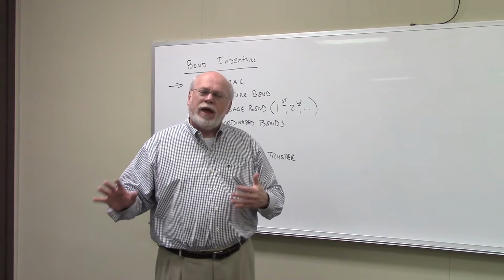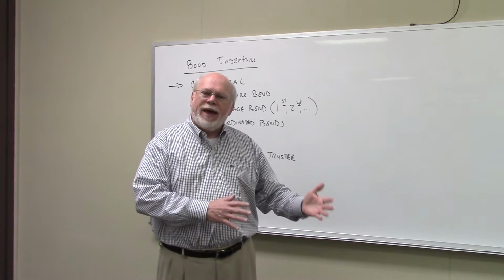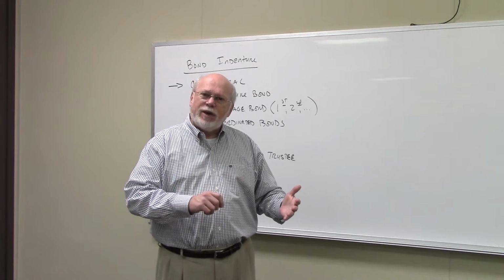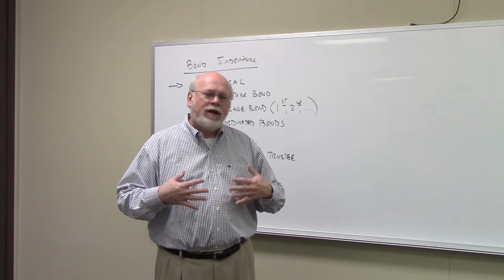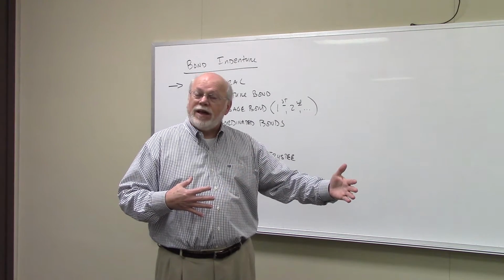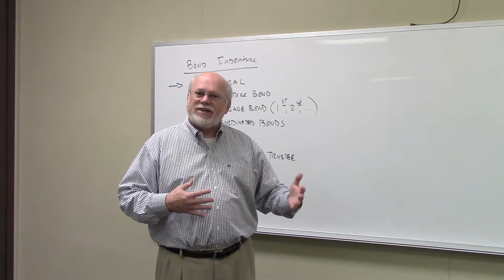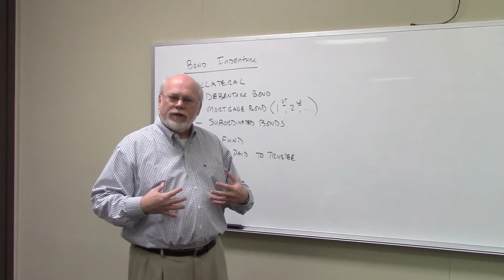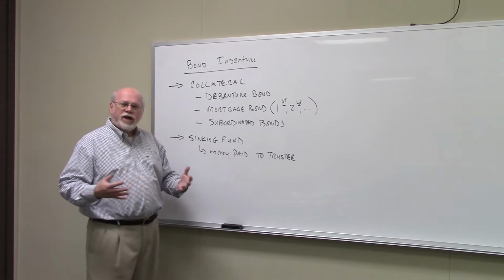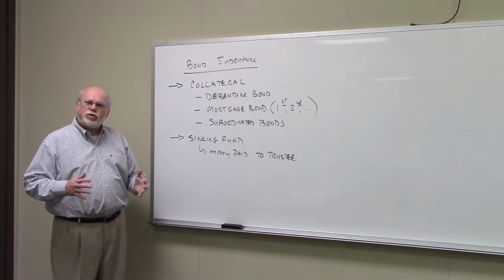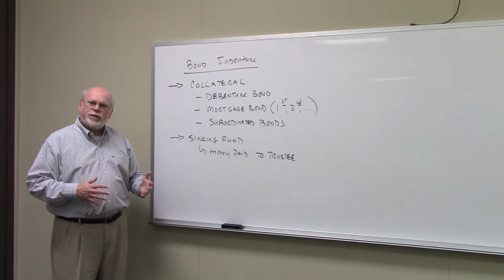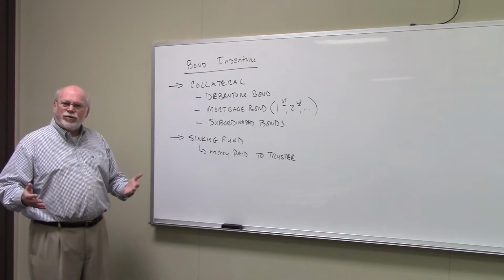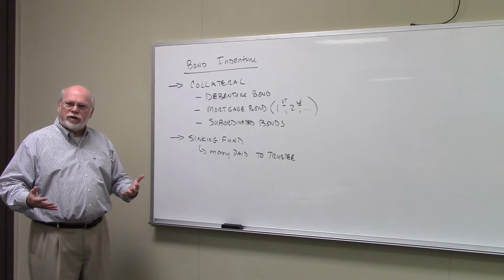They have no collateral. And the reason for that is that when the company went to the bank to borrow money, the bank made them sign an agreement, what's called a restrictive covenant. And in that restrictive covenant, the company told the bank that if you give me the loan, then I'll never offer any collateralized debt again. Well, banks like that because in bankruptcy, the bank wants to be the first one at the door to get collateral, to get their claim satisfied. So debenture bonds are very common, and they're common by and large because of these restrictive covenants that banks put on companies that they lend money to. But these are called debenture bonds, and debenture bonds have no collateral, zero collateral. In bankruptcy, you're simply an unsecured creditor.